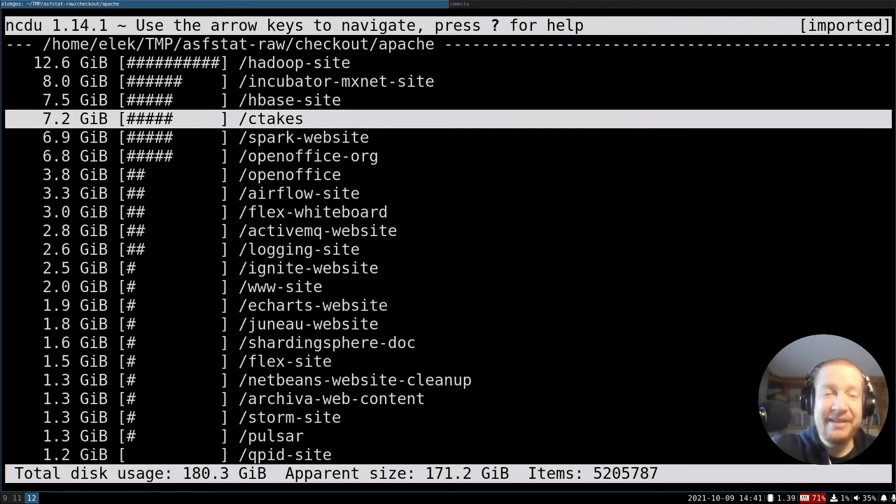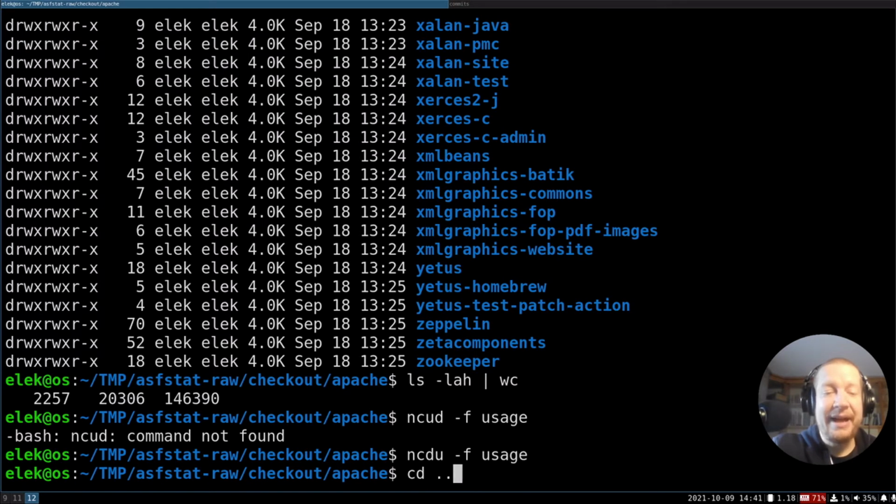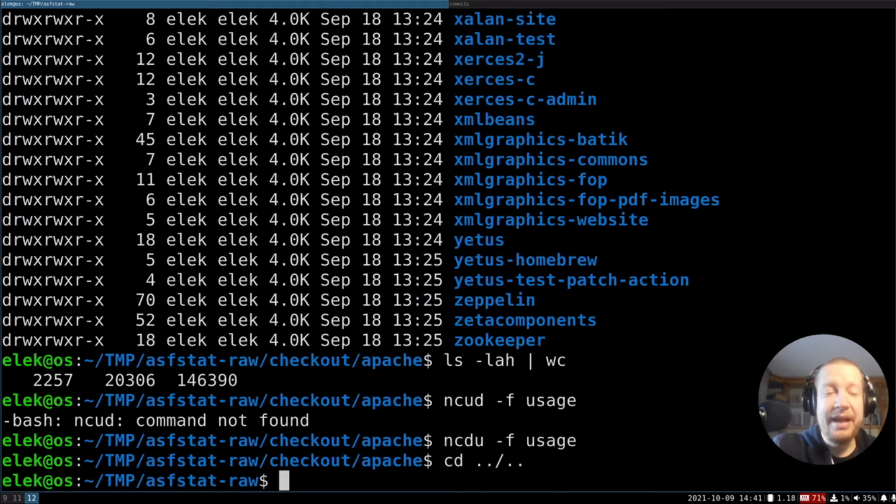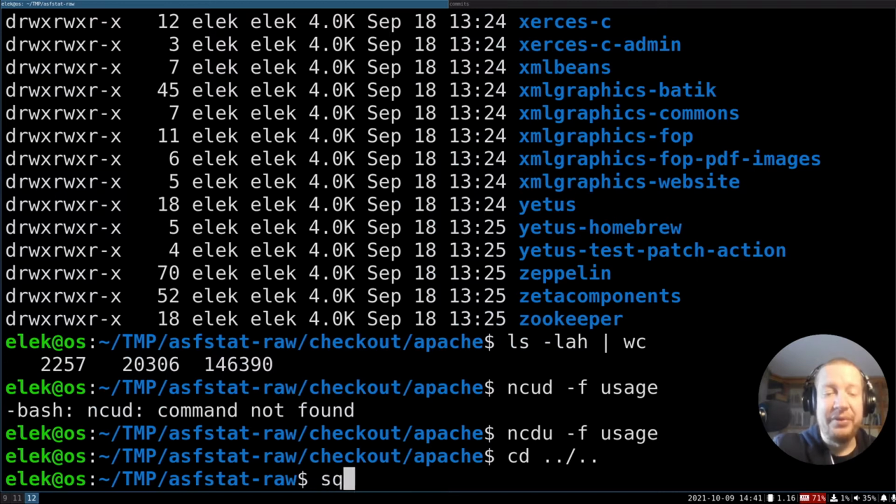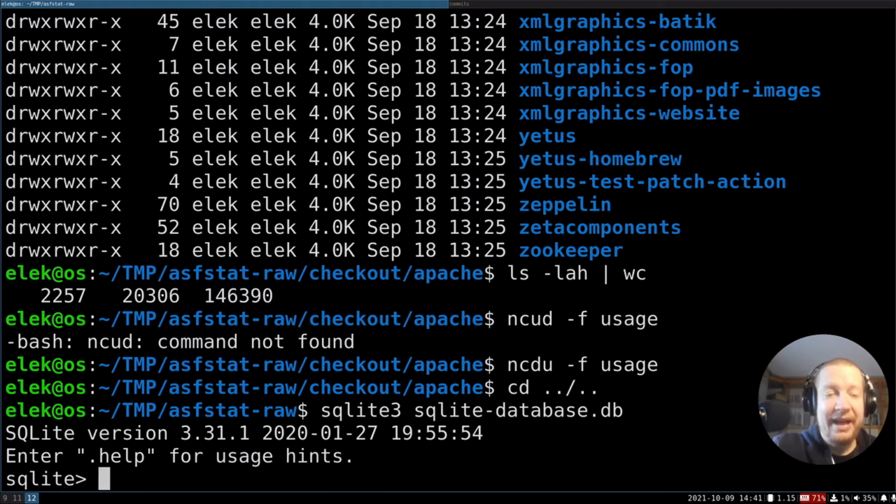But what I'm really interested in is the commits and the authors, and I would like to check the days and the day hours. So I just created a small script and imported all of this data to a SQLite database. So I have this SQLite database, and it's very easy to create some kind of group.